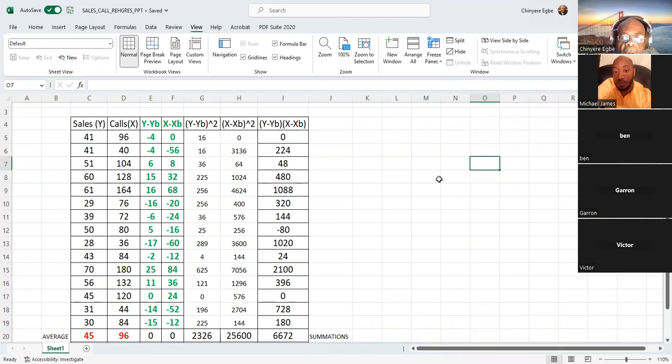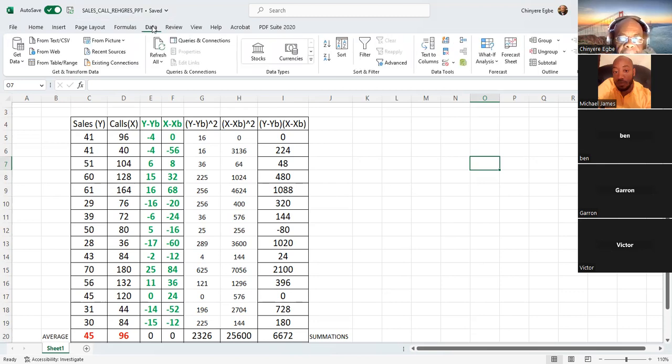All right, so now how do we do this scatter diagram? Essentially, you have your calls and your sales. The sales, how much you sell, which is the dependent variable, is Y. That's the symbol we have for it. And the number of calls, the independent variable, is X. So how do you do that?